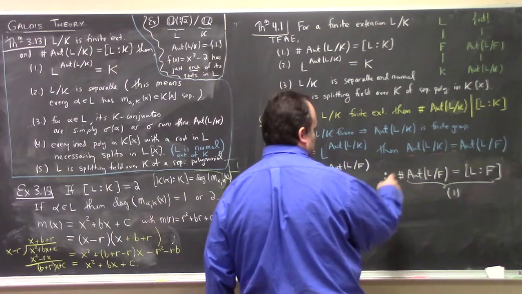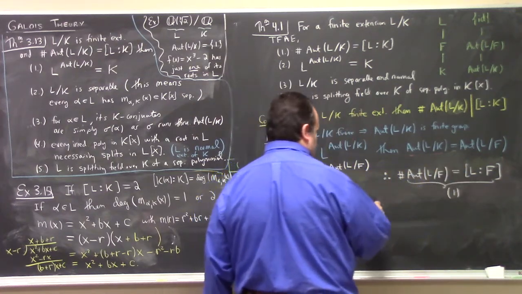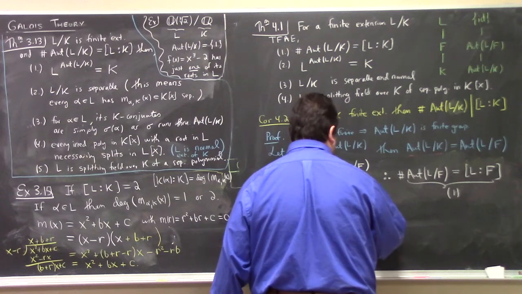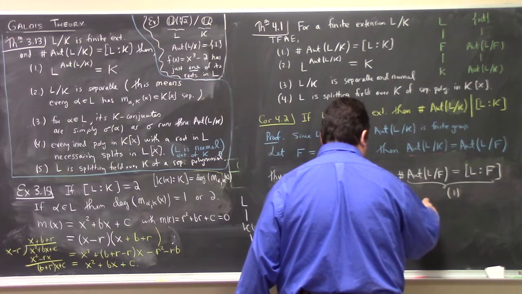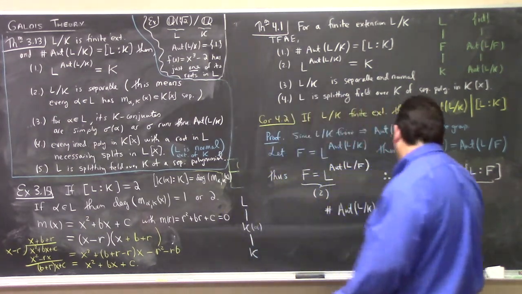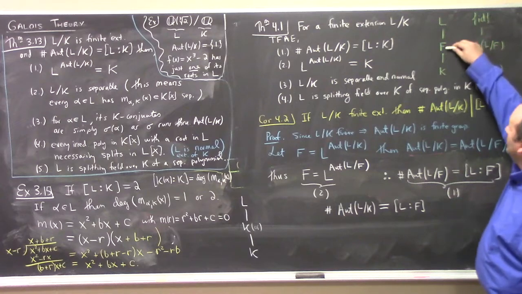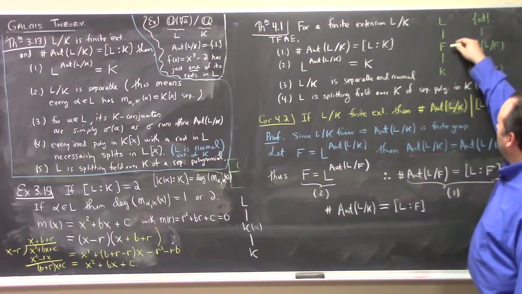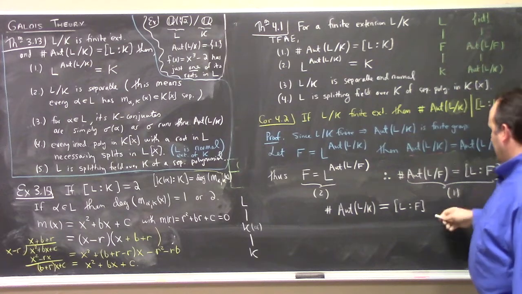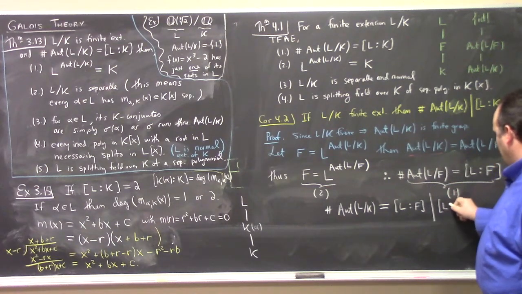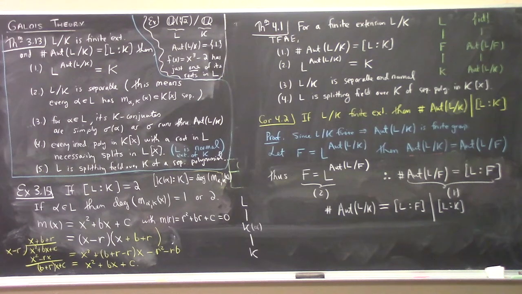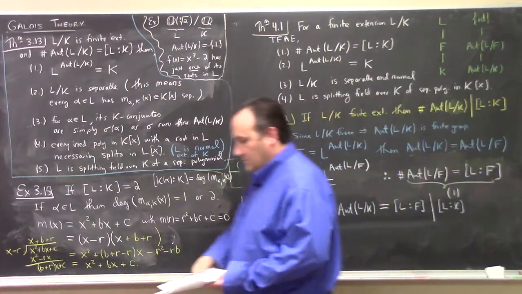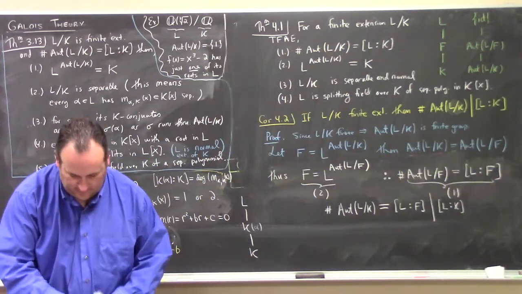I mean, but notice we already have these are equal, right? So the number of Aut L over K is equal to the degree of L over F. And the degree of L over F, you can multiply that by the degree of F over K, so it divides the degree of L over K, right? From the tower. Yep. Okay, my line of thinking was right. Then that gives us that. All right, so sorry. No, I thought it was helpful.